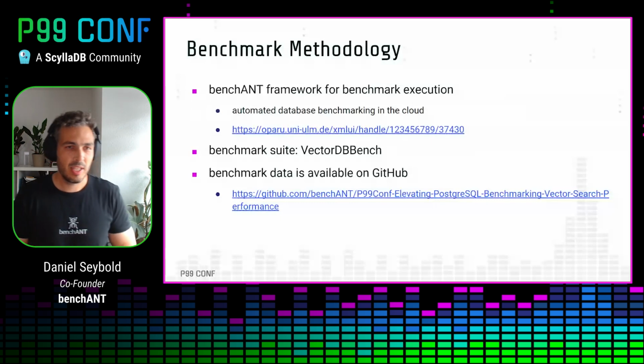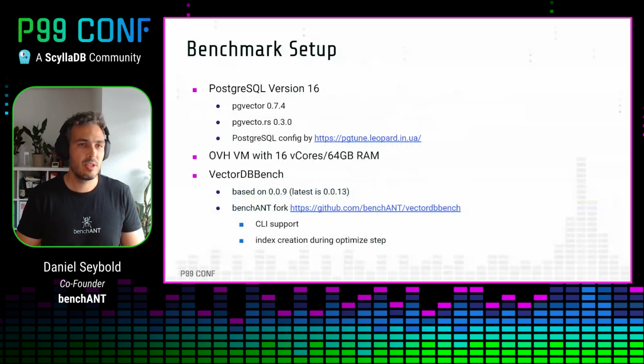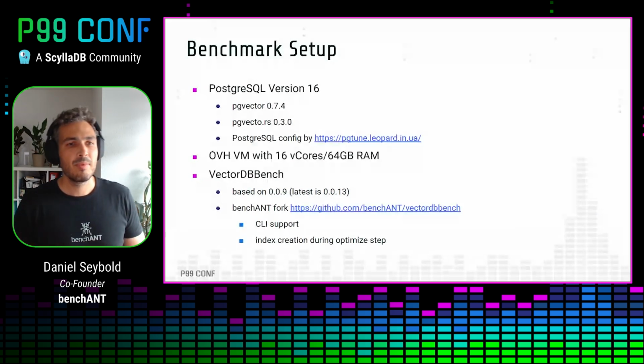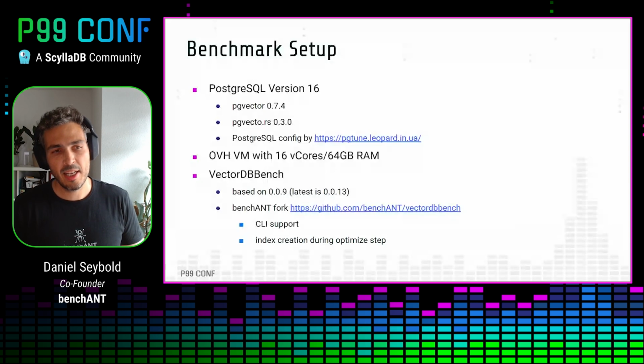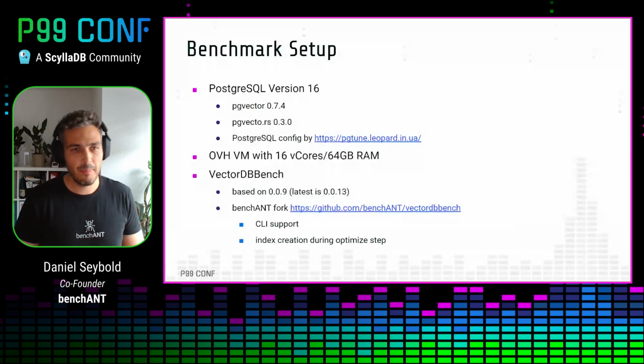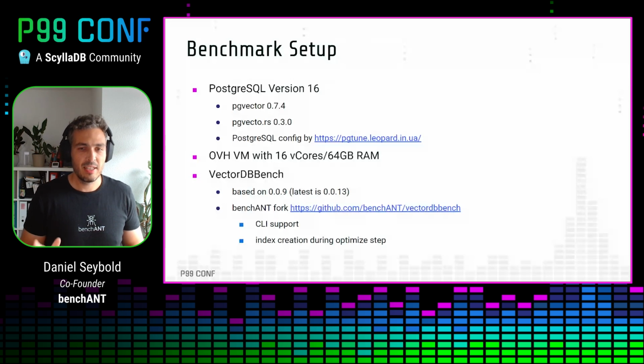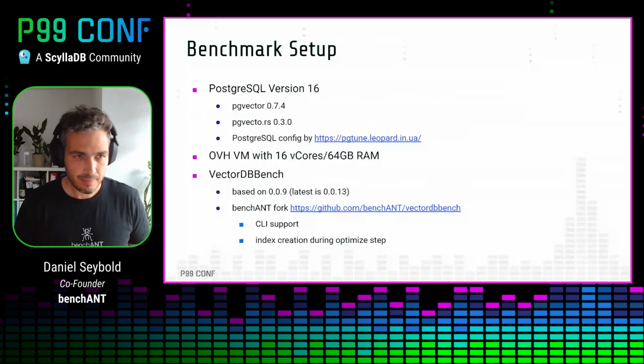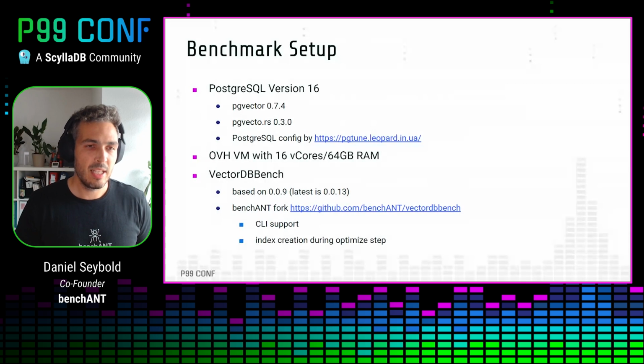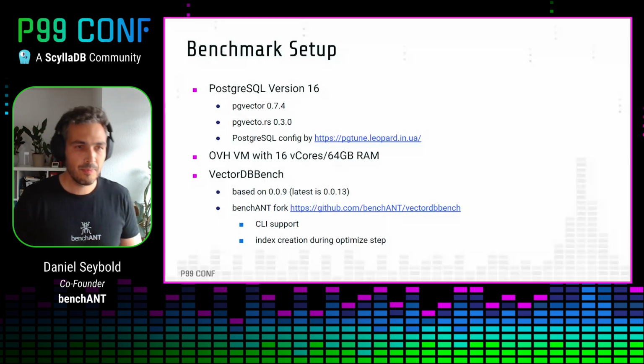A few words on the technical details. We use the latest Postgres 16 version. We're looking into pgvector and pgvector.rs. As I said, we use Postgres not with the default configuration, of course. We used a slightly tuned configuration by pgtune. It is a single node instance that runs in the OVH cloud.